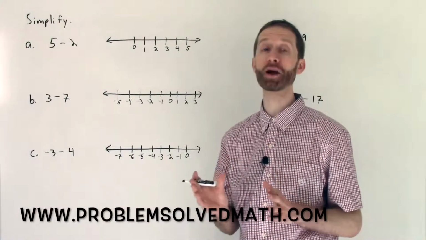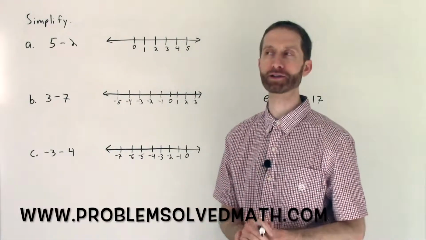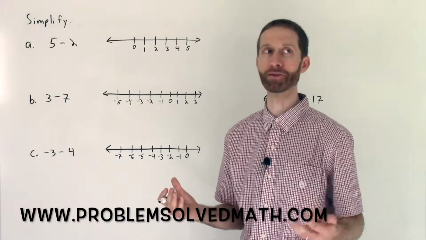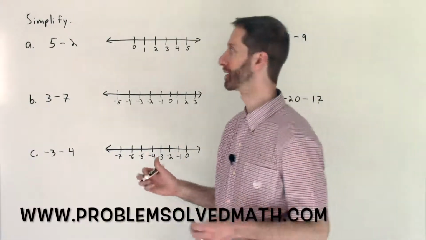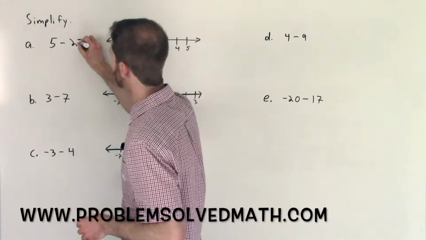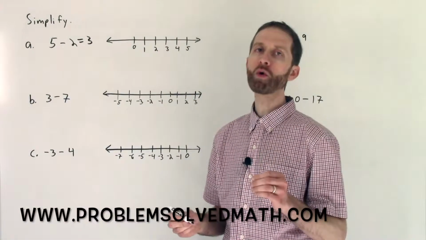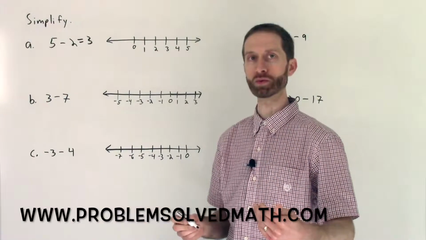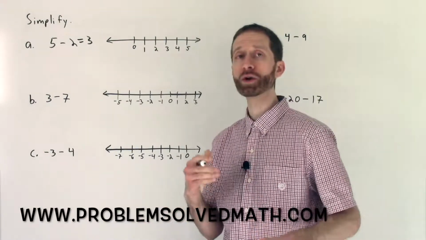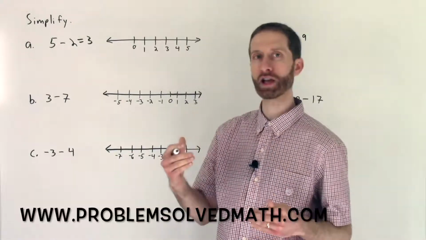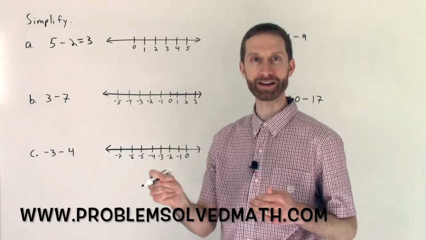So this is a kind of problem you've done for years. So you might look at 5 minus 2 and think, Mr. G, I know 5 minus 2 is 3. So 5 minus 2 is 3. You're absolutely 100% right, and you could just stop there. But I want to go over a rule that you're going to use for at least a little while until you basically can do these kinds of subtraction problems like that, just from experience.